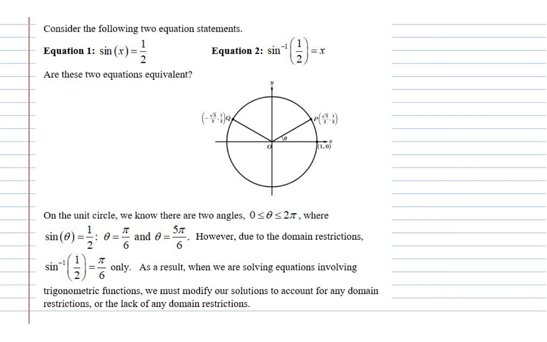Well, the answer is no, and it's basically because this one has more answers because you can use the whole unit circle. So you have an answer here and here, where they're both the same for sine, where it's 1/2. But for arc sine, we could only use what's in the first quadrant or the fourth quadrant, and this is the only place where arc sine is positive 1/2. So they're not equivalent because this one has two answers where it's 1/2. This only has one answer, because this one has a restriction.